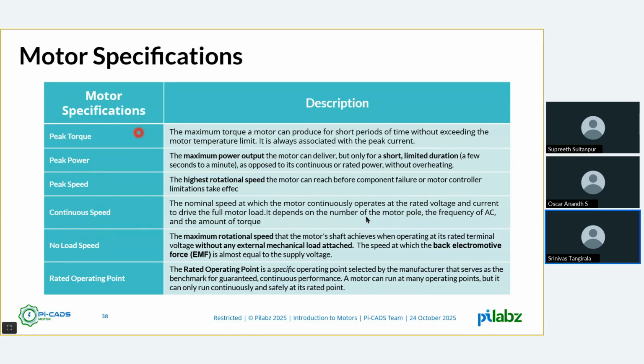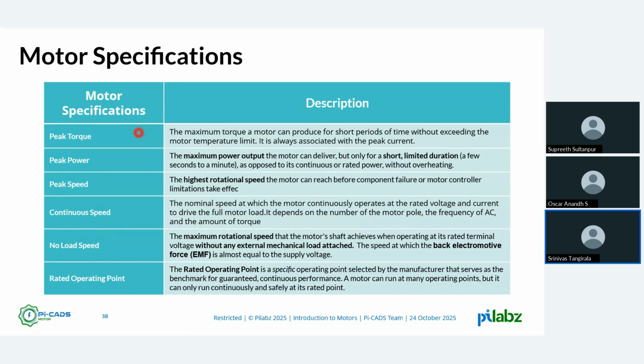So now, summarizing all that we learned today is motor specifications. We saw what the parts of a motor are, what is a motor. It converts electrical energy into magnetic energy, which gets converted to motion, rotary motion, or it can be linear motion as well. There are linear motors as well, but we are basically talking about rotary motion motors. And then we talked about these definitions.